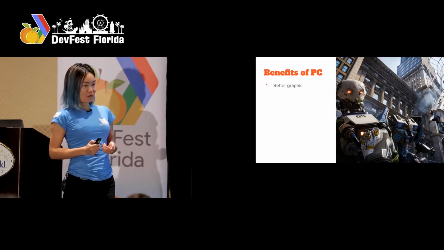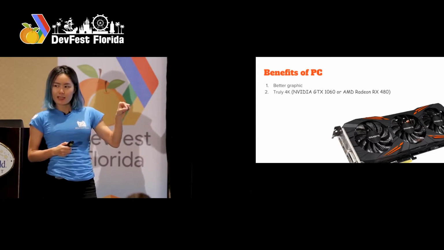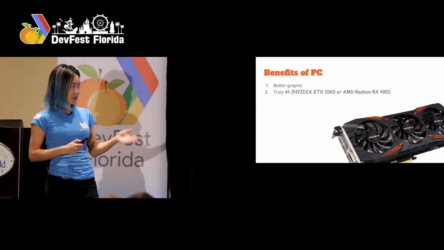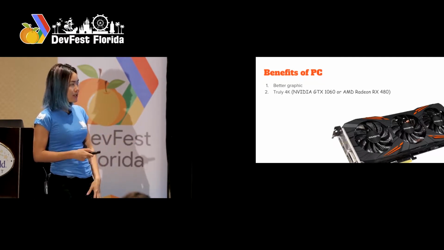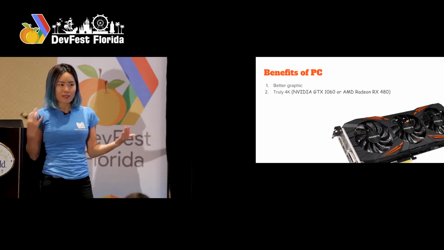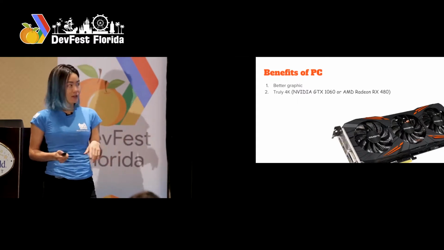So the benefits of PC, of course, as I mentioned, are better graphics, and it's truly 4K. A lot of mobile phones are not really 4K, because the screen is so small you can't really tell the difference. And even for desktop, only the latest graphics cards are supported by virtual reality. So we need to take the cost into consideration. One of those costs $1,000 or $800 US, which is pretty expensive. A lot more people even have 2 graphics cards. So estimate your PC will cost $3,000 to $4,000 just for those graphics cards.